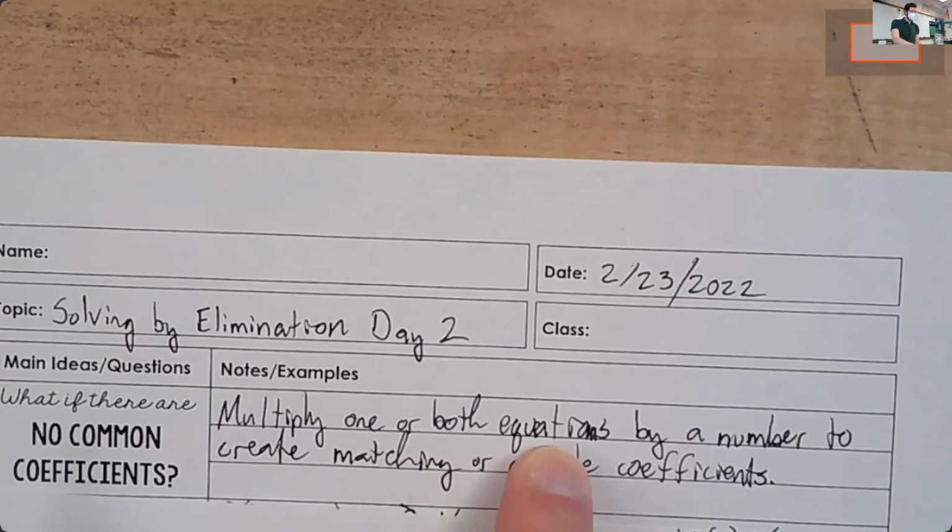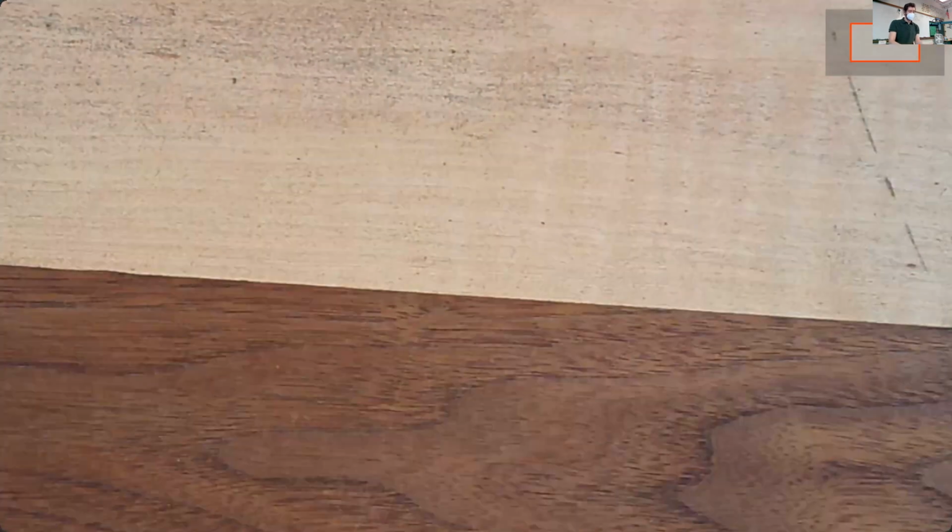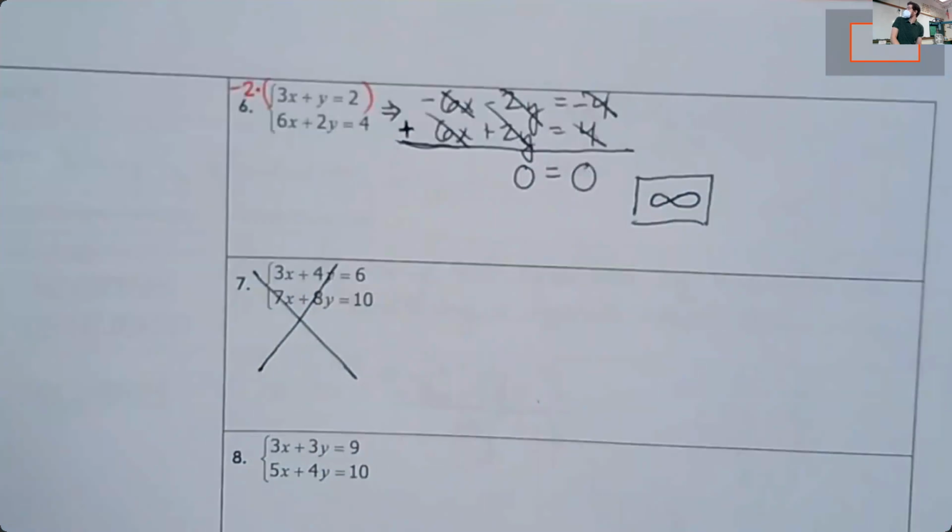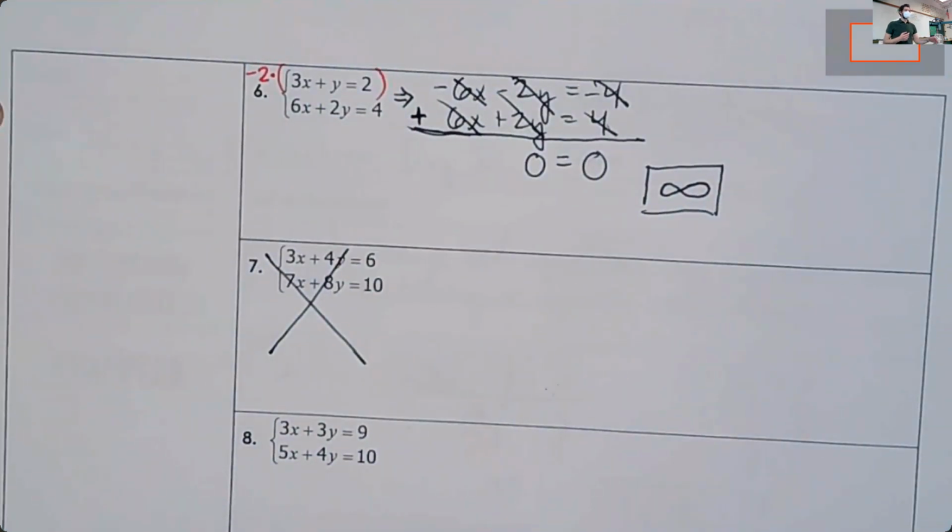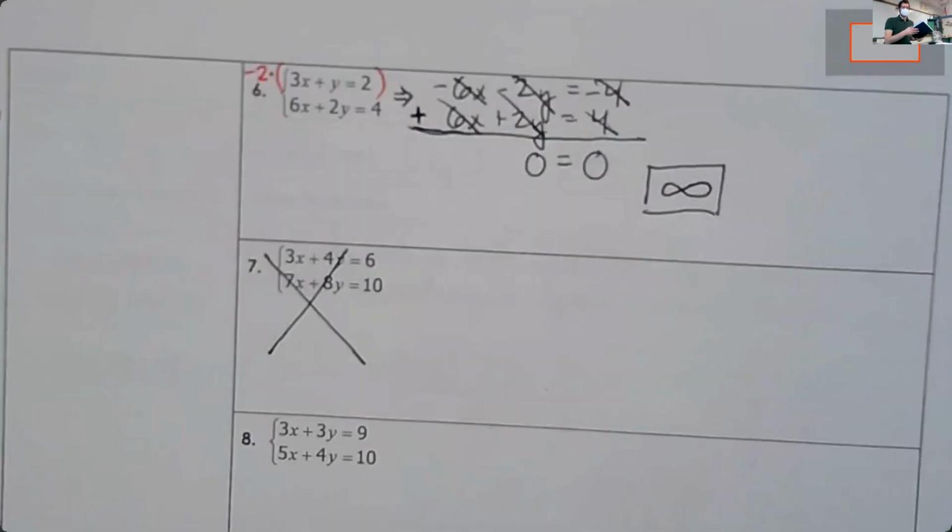Multiply both equations. Yeah, we have to do more multiplication. Both equations have to be multiplied. This is where I was talking about greatest common, I said greatest common factor. I meant least common multiple. And a least common multiple is the smallest number that two numbers multiply into.